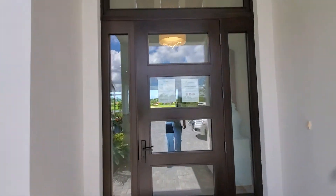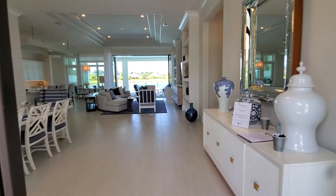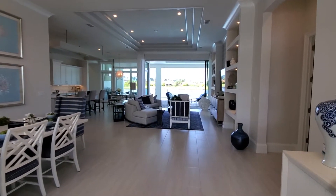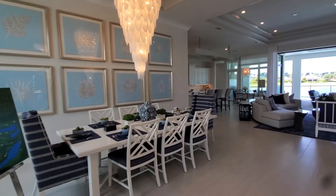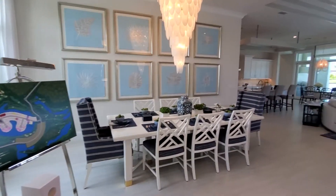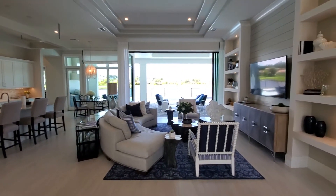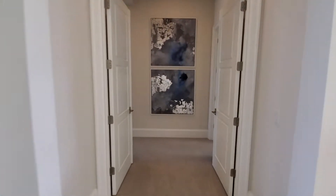So as we walk into the Abaco here, it's got a nice open design. All of the furniture that you see here is available as well — it's by Design West and that would be above and beyond the purchase price. You've got a nice dining space directly to the left here, and you can see the nice great room design with the kitchen overlooking the living space. We're going to start over to our right, which is where your master suite is located.